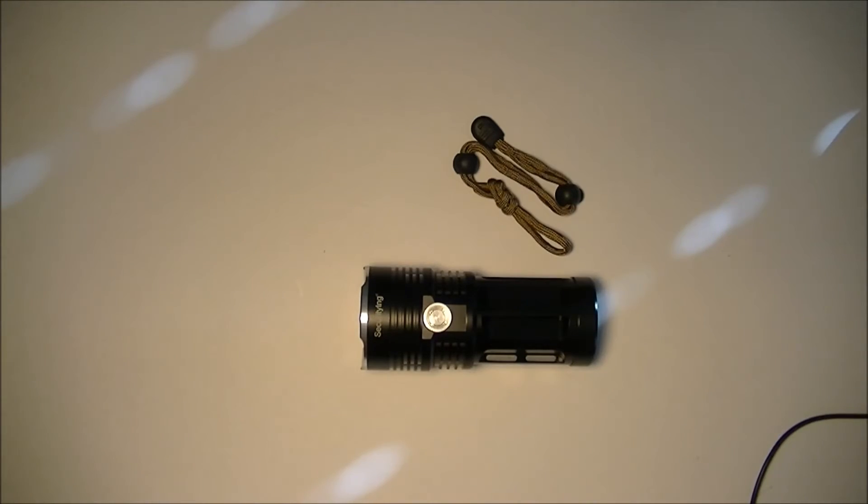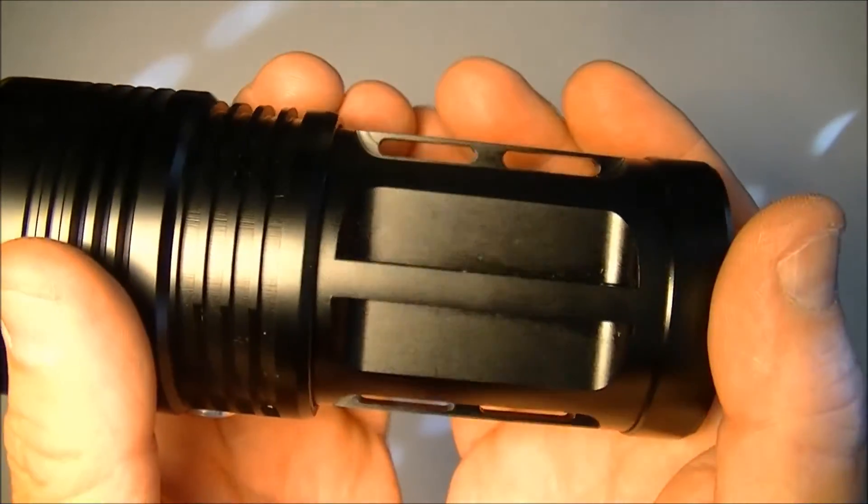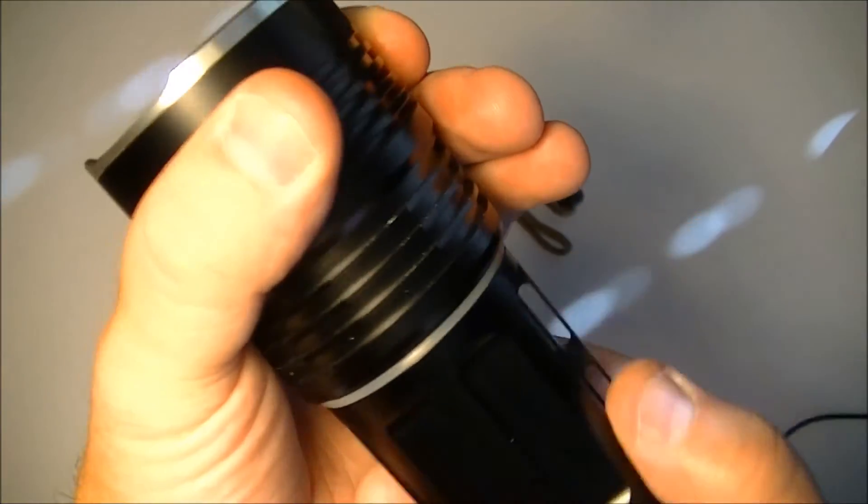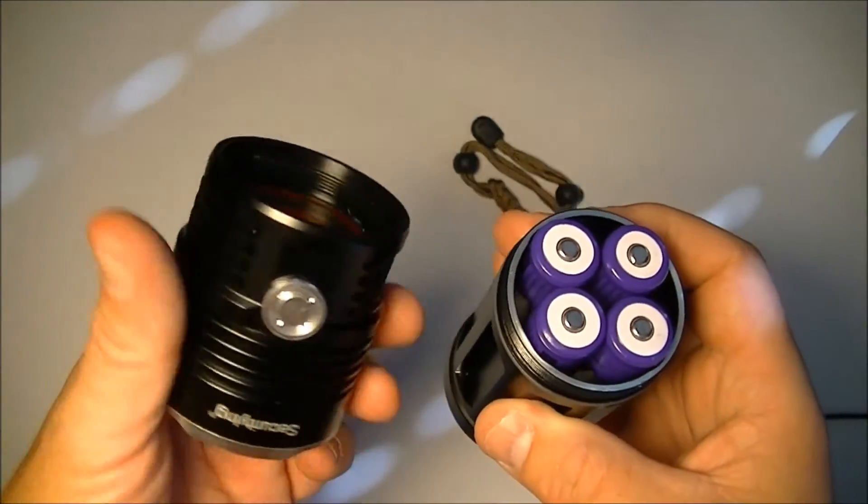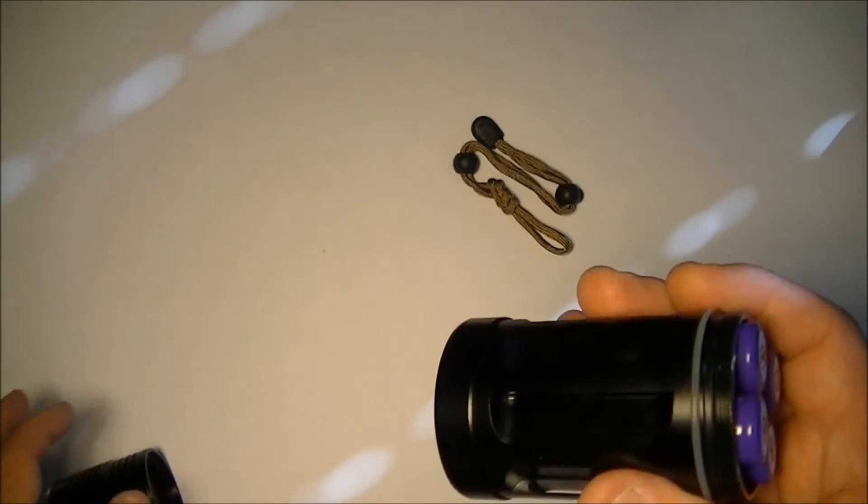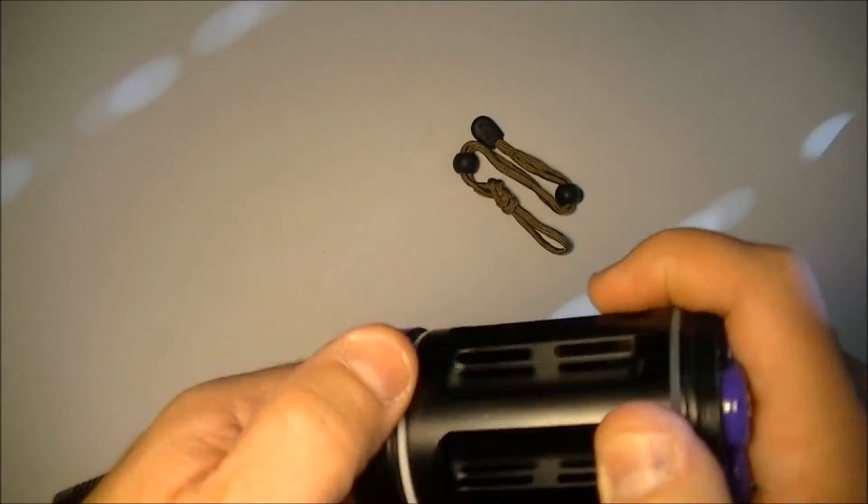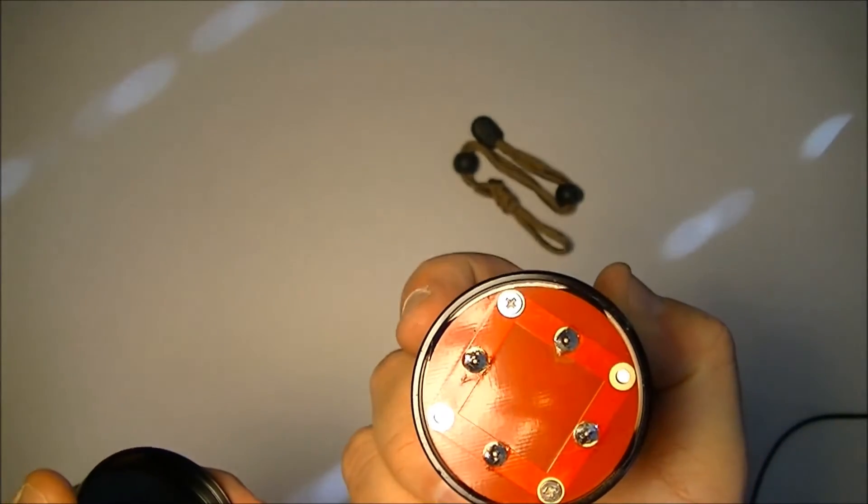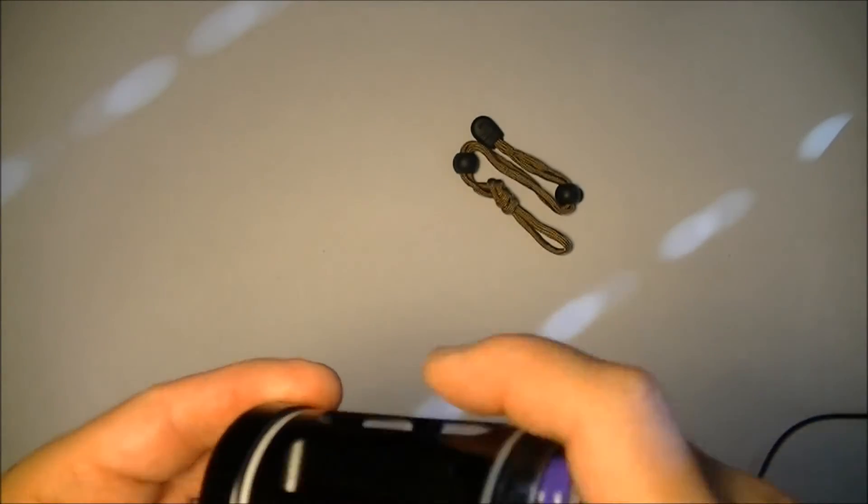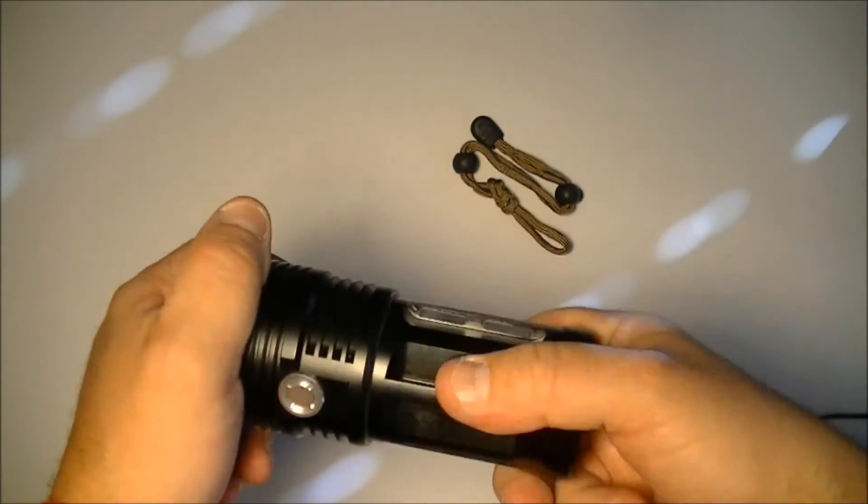Basically that's all there is to that flashlight as far as function goes. The rest is basically fit and finish, and it's really quite nice in that sense. As I said, it's very well constructed. Four 18650s, there's the head unit itself. Again, pretty easy to take apart, just unscrews, unscrew the back as well. There's O-ring protected on that, and there's the electronics on the back of that as well. So I'll just screw it back together again.